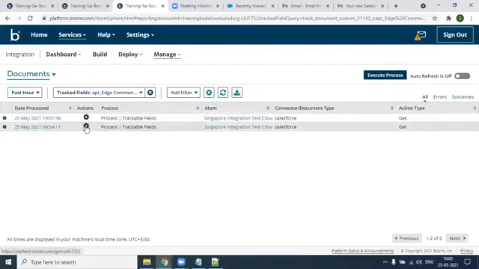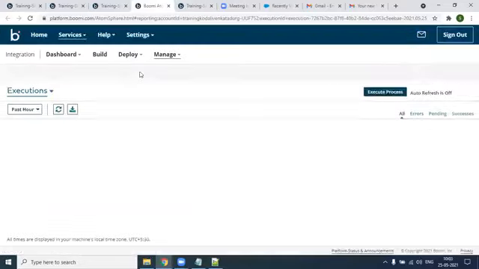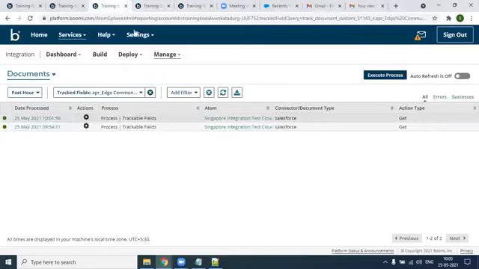And now if you want to load the execution for each one of these. So first one, I want to load execution. Second one, I want to load execution. So you can load the complete execution. So if you see the second one, execution is 10:153 IST. This is 9:54:06 IST, right? So this way, it will be helpful for you when you're working as a support guy or when you have to solve certain tickets to have trackable fields.